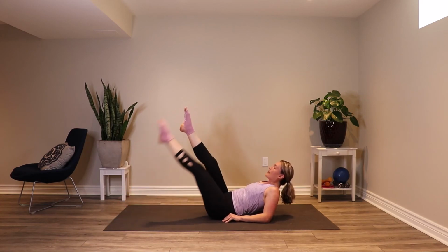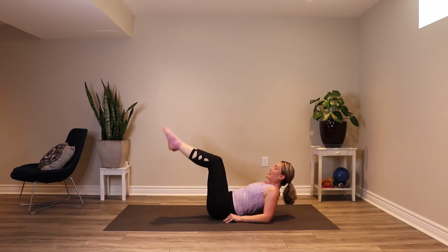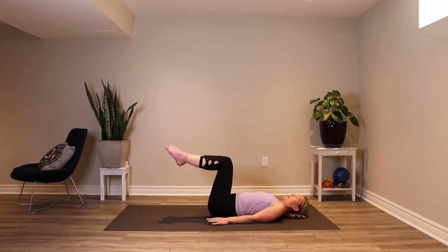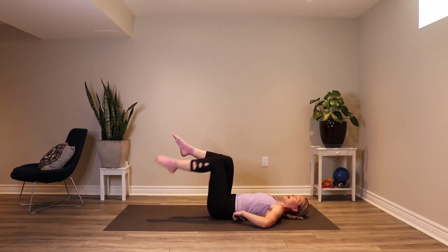3, 2, 1. Let's take a bend to those knees, over the hips. Roll it back onto your back on the mat. Palms down on the mat here. We're gonna go into alternating toe taps. So we're gonna drop the right and up, left and up. Pressing that lower back into the mat here.